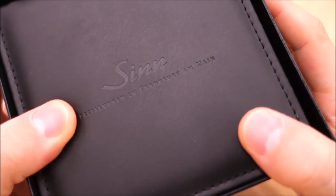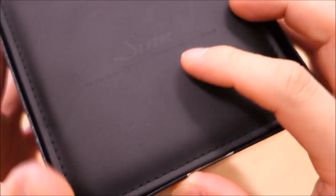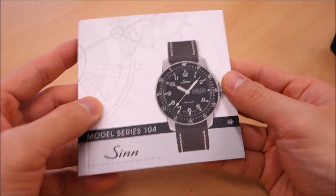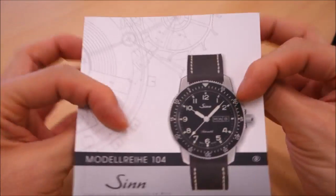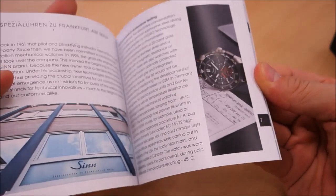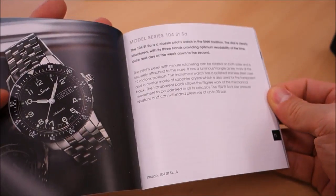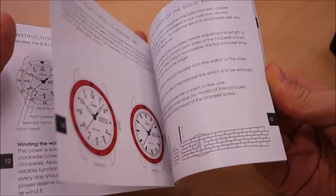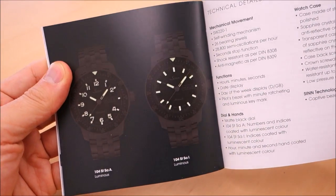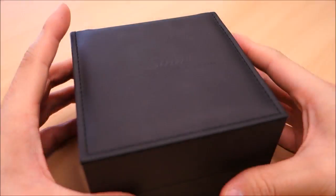So the outer box is cardboard with a faux leather embossed inner box. Inside you have some warranty card information — this was bought from Defiant Watches. And just quickly showing you the manual: it has two sides, one in German and one in English, focused on this specific model and movement. There are nice little pictures and instructions on how to use it, plus lume shots which I will of course also show you of the watch itself.